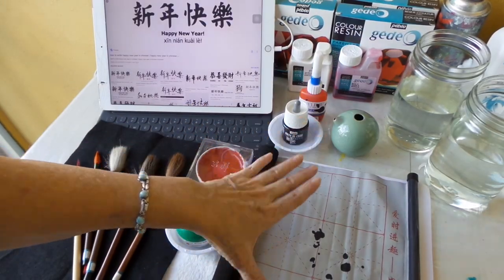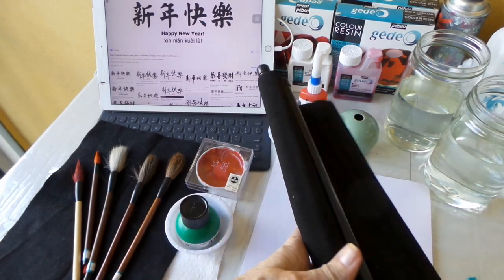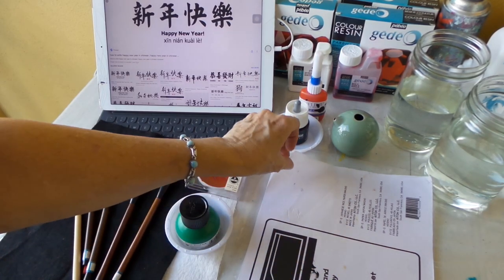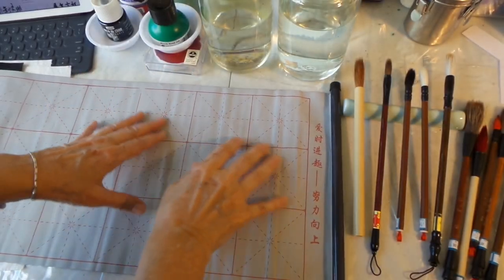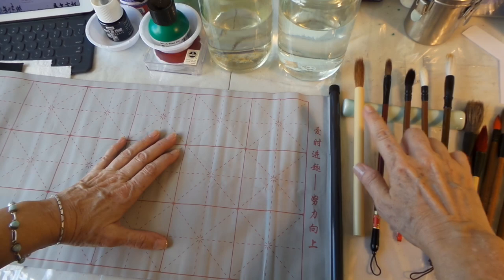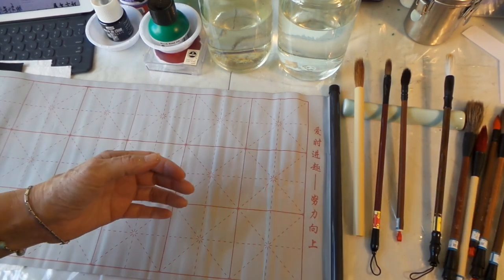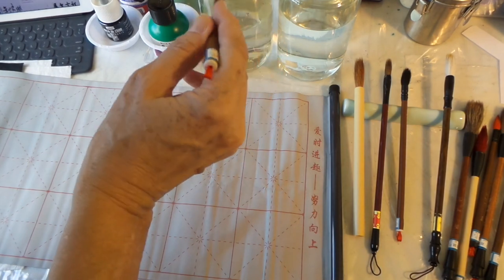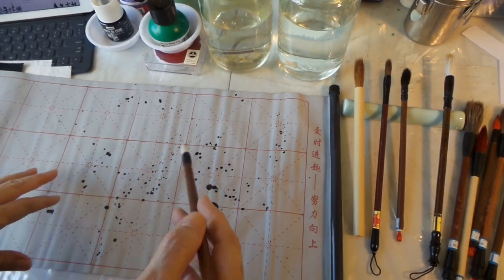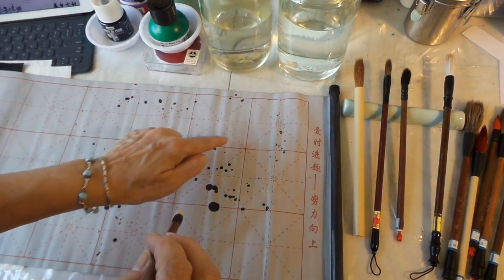I have a couple of water containers — one to clean the brush and one to pick up some fresh water. This is actually a magic surface that I can work on with the brushes and water in order to do my practice. Underneath here is some sumi calligraphy paper — that's just rice paper. You can see here I have my magic paper, which is kind of like a cloth and you only use water on it. I'm going to pick my favorite goat hair brush and dip it in the water.